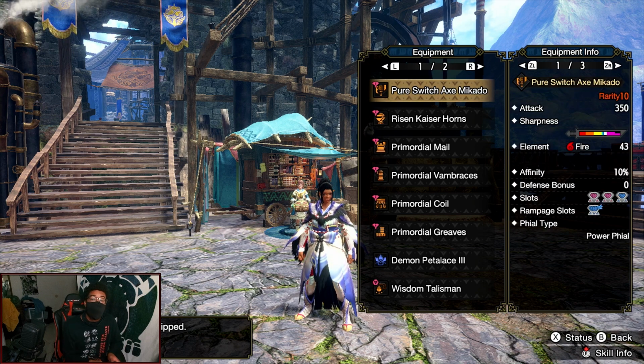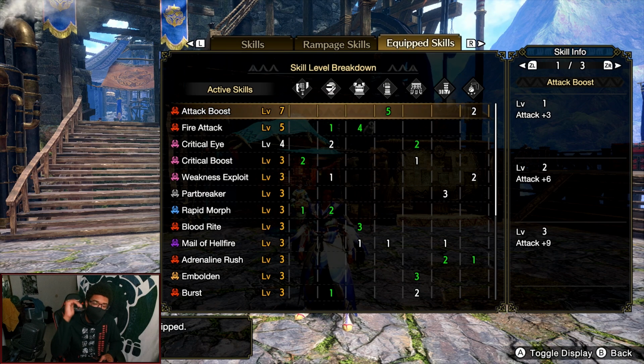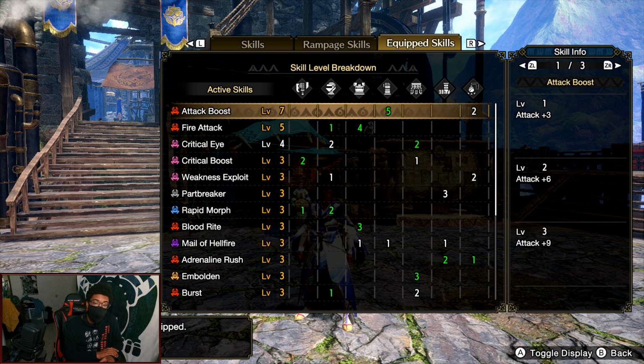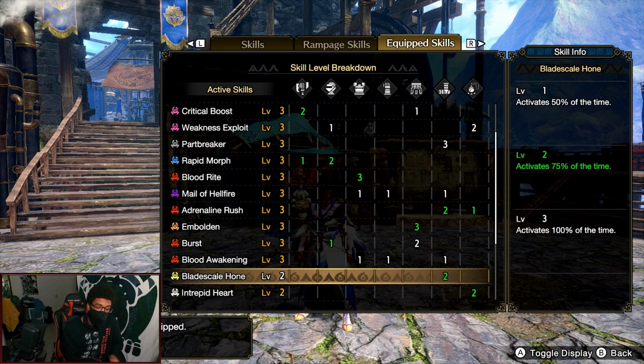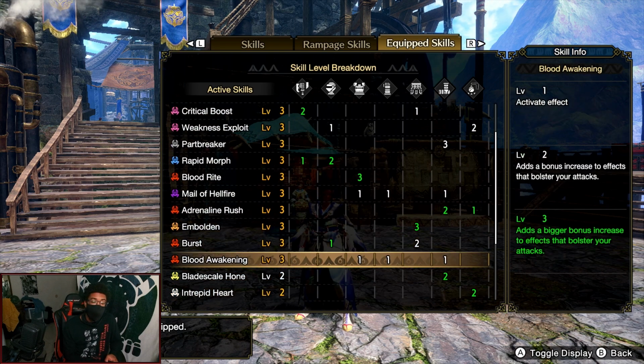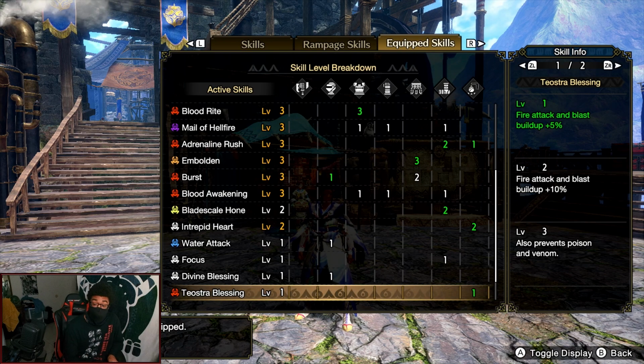Now, the point of this set is to exploit the Blood Awakening, so I've got a combination of skills that'll help me out there. Other than the preliminary general skills that I have, attack boost, fire attack, and then the criticals, I have the Part Breaker, Blood Rite, and Blood Awakening set. That way I can get a higher amount of stats based on, you know, the amount of healing that you get, as well as the conditional skills of Adrenaline Rush and Blade Scale Hone mixed with Embolden. That way I can actually dip and dodge around. I don't have to use Razor Sharp or Master's Touch. And hopefully that works out.